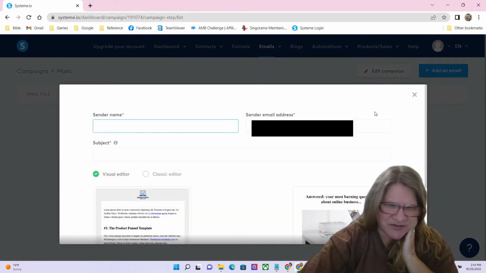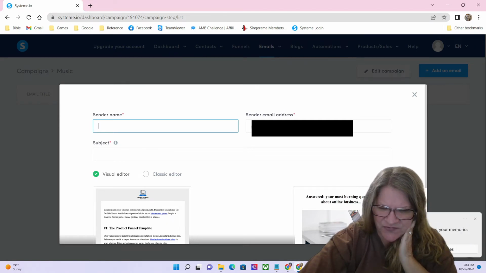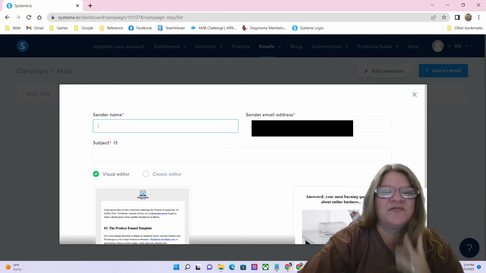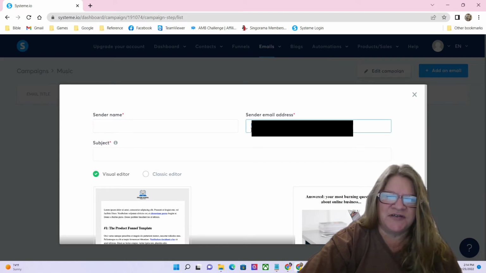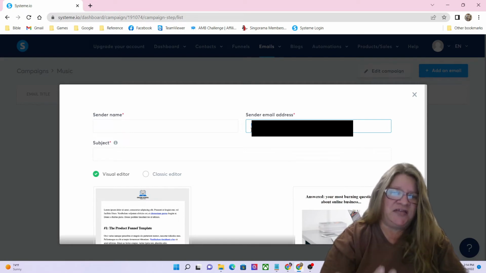Okay, so we don't want this. I have created an email. Lovely when my computer comes up with information. I don't want it to go to that email. You don't want to use Gmail or Yahoo or anything like that. You want an email from your domain. That's why it's best to have your own domain name.